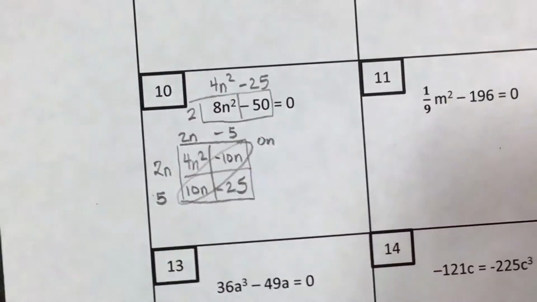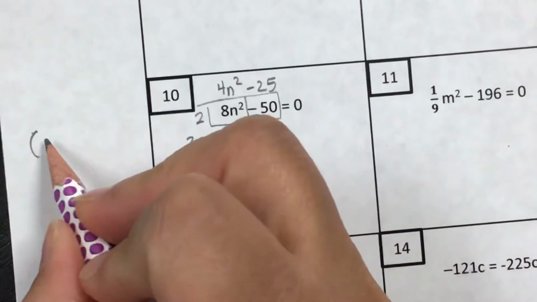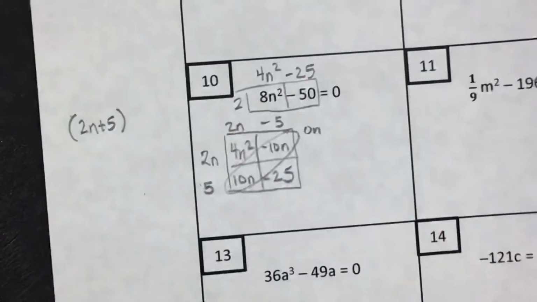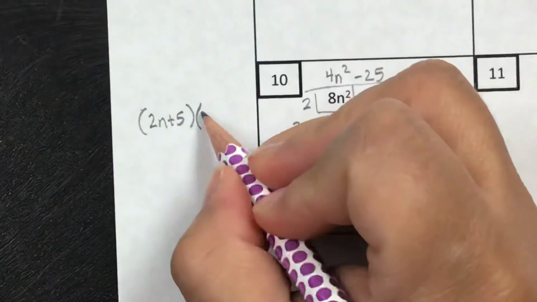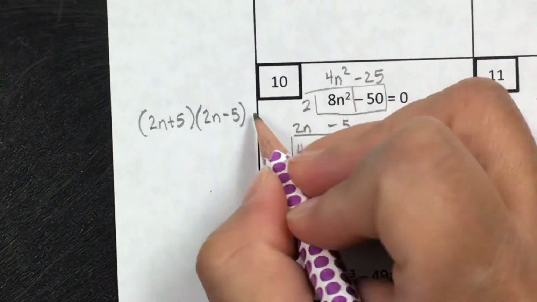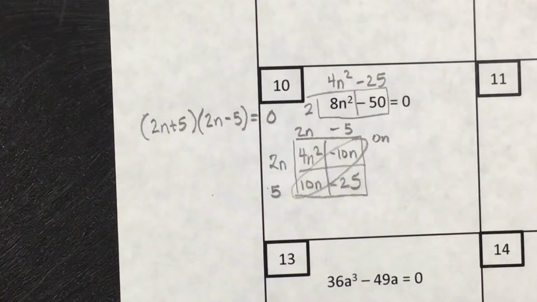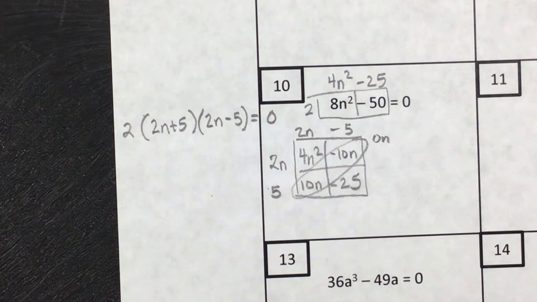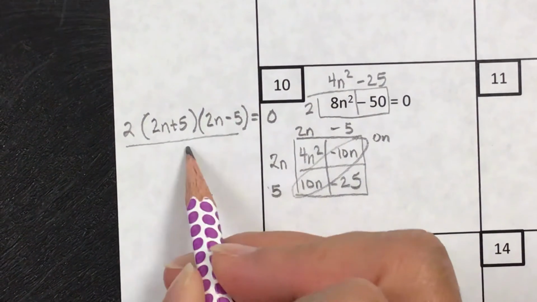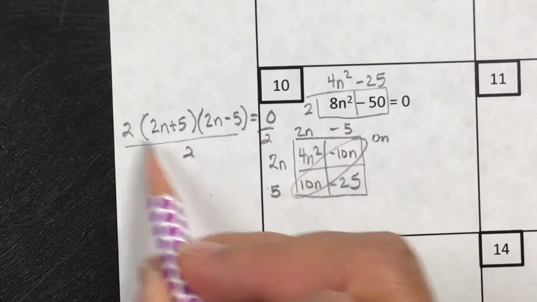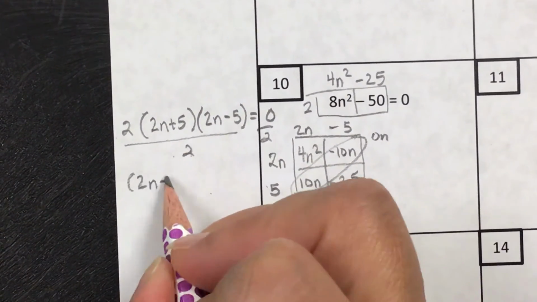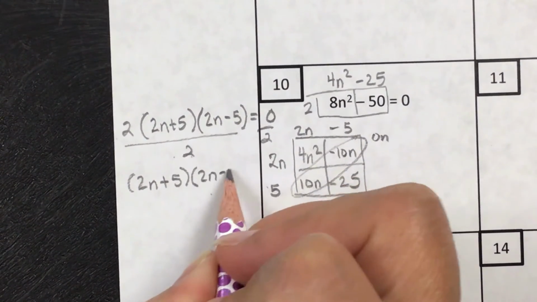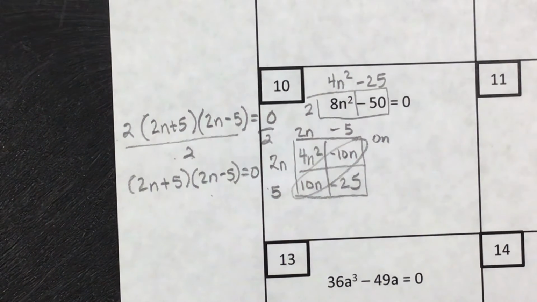Making my 2 factors, 2n plus 5 and 2n minus 5. It's still equal to 0, but can I ignore that 2 now? No, we still have to put it all the way at the front. Luckily, when you have that extra factor, you can divide by 2 already to cancel that one out, making 2n plus 5 and 2n minus 5 the only real factors we need. That 2 is sort of like a scale factor. It doesn't really actually change the value.